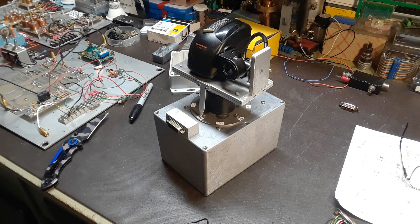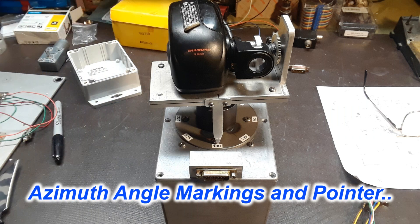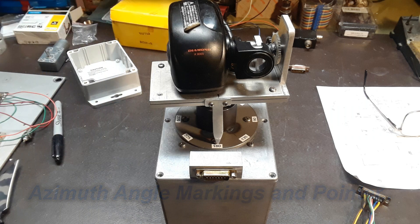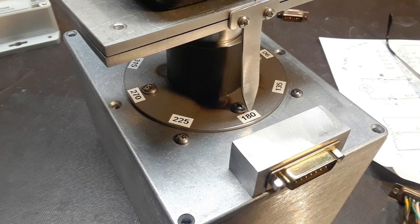With the hardware for the two drives finished, I could start doing the finer detail work. I mounted a pointer that would tell the azimuth position on the base of the box itself. I took a Dymo labeler and put the degrees from 0 to 360 on the plate. This also helps tell you how to set up your tripod when getting things set up in the field, so you've got some idea where to point things to get lined up for the controller.